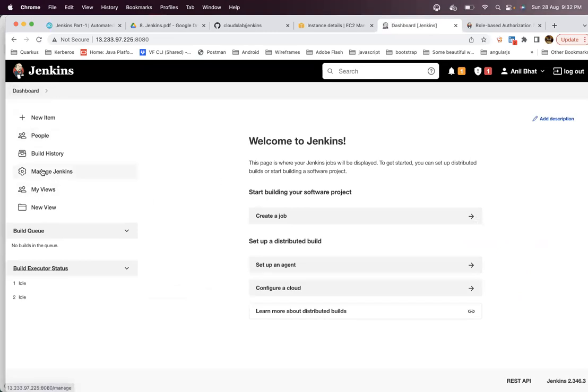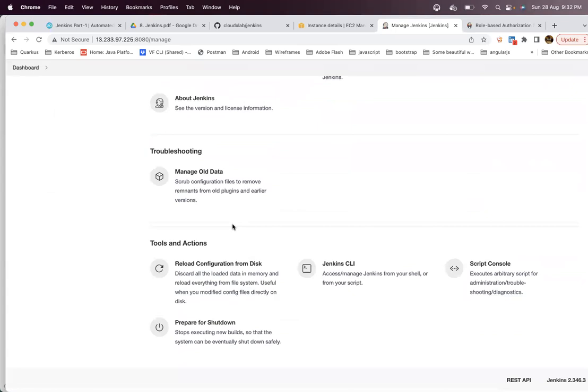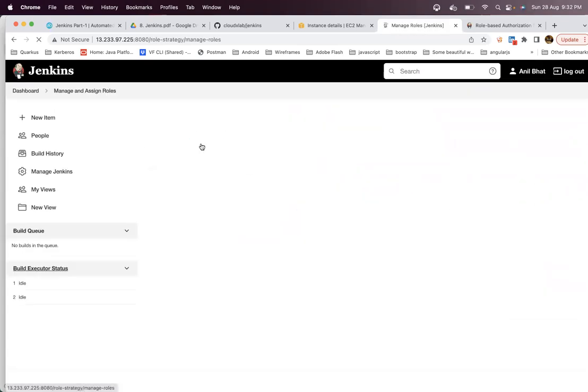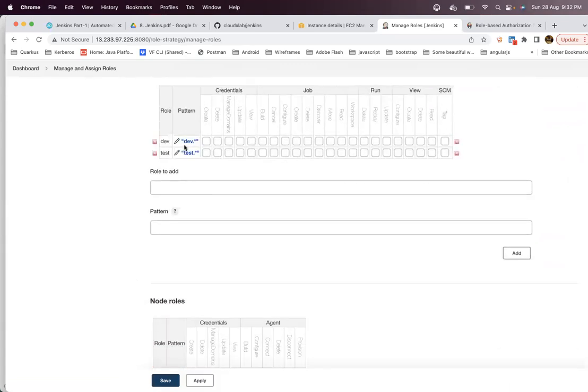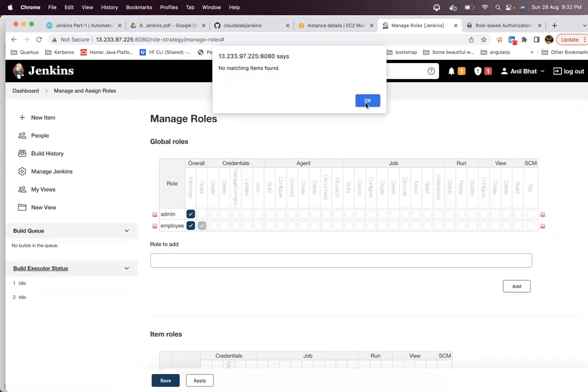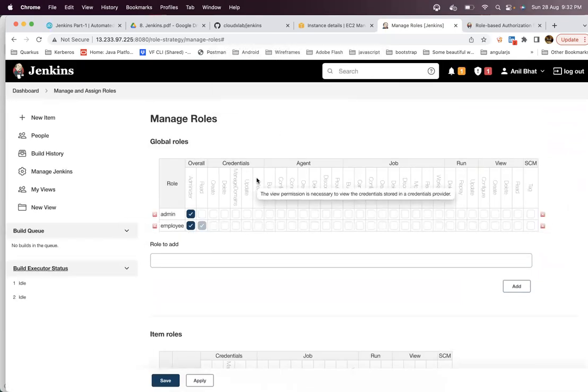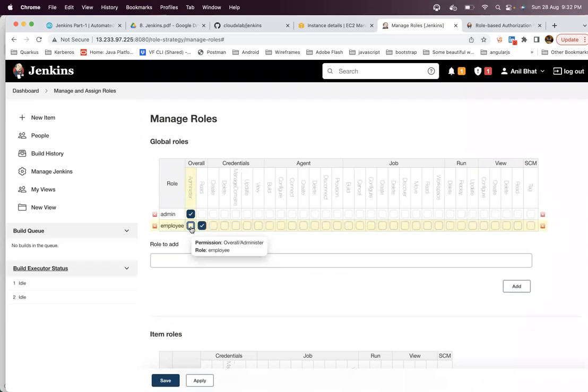Now I go to manage and assign roles. I make sure that I have the roles. So these roles are perfect. It says no matching roles are found, because I deleted the projects. And okay, so this is the problem, right? I made the employee an administrator, but he is not supposed to be an administrator.